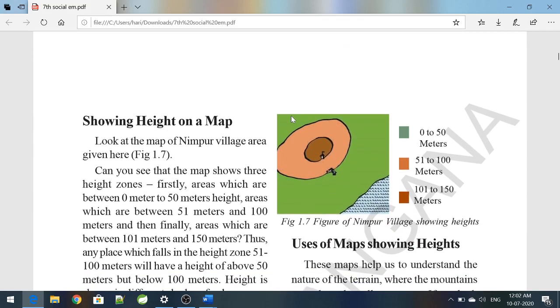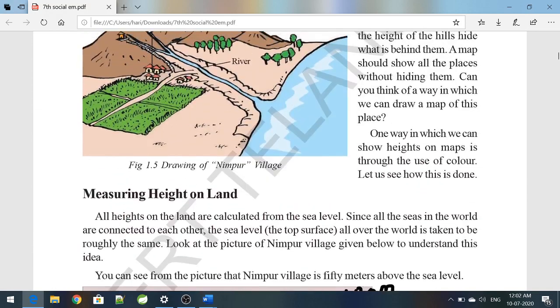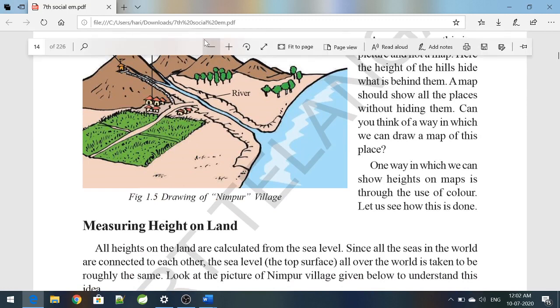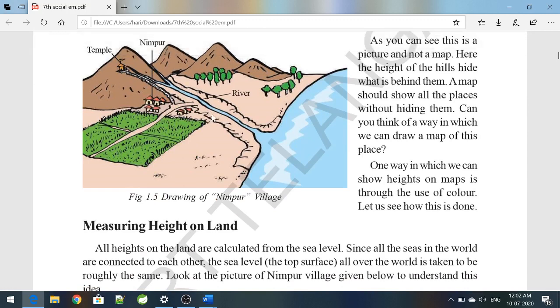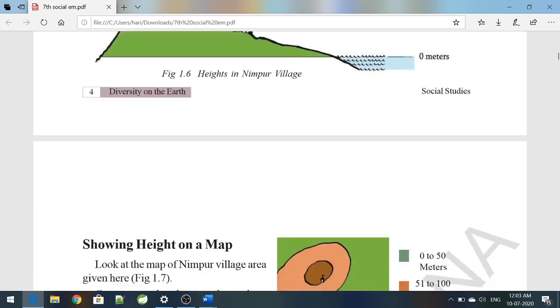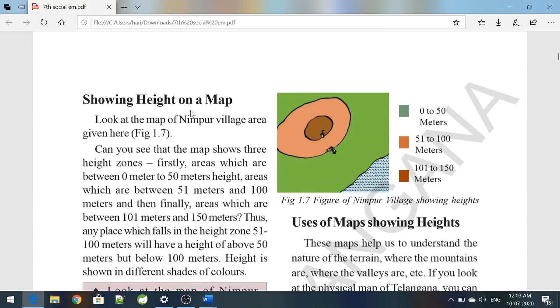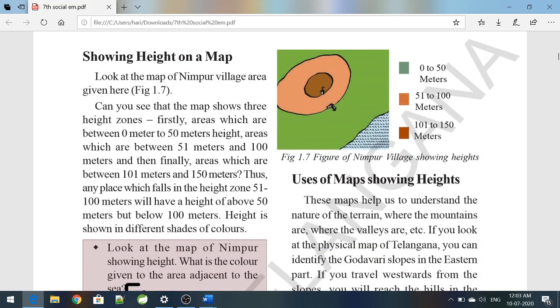If we have to draw, we will draw like this, one above the other. We can say this mountain is big, and trees are smaller than the mountains, then below is the land, houses and everything. But if we want to draw with the help of color, how will we draw? We will use different colors for describing the height of a particular place.